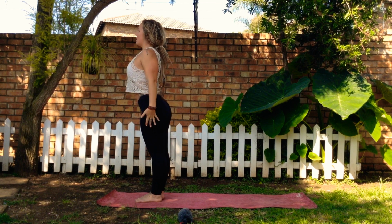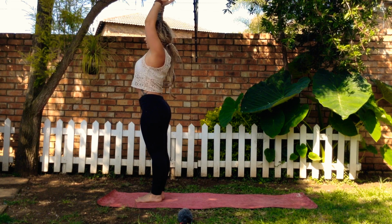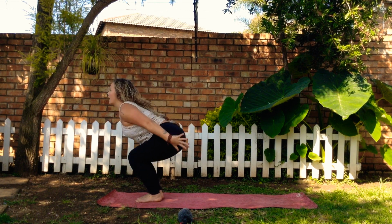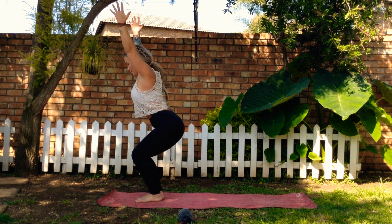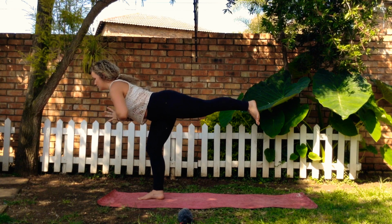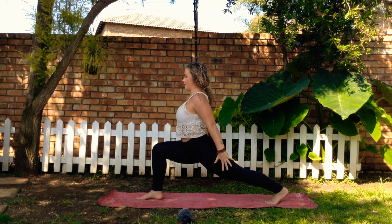Inhale to come up, exhale release the hands, hands to heart center. Inhale, hands touch down, Utkatasana. Hands to heart center, left leg back, warrior three. Slowly dropping back, crescent lunge, inhale, hands go up.